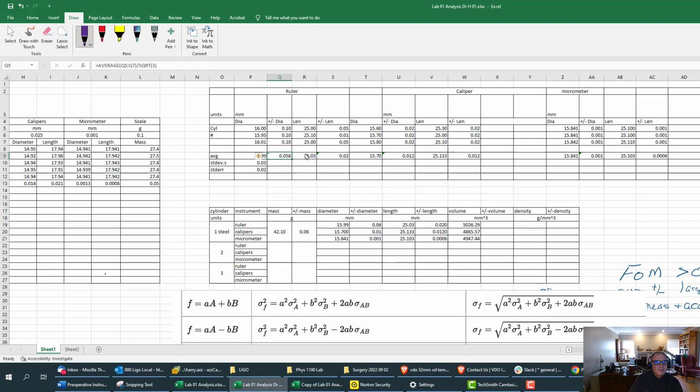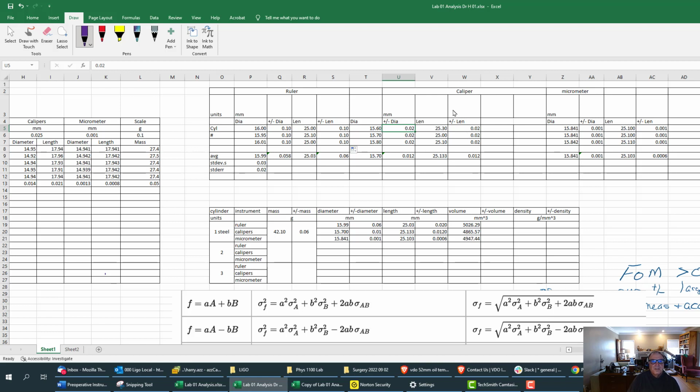And so I go through, and I've done it on all the measurements, and so here, once again, this is a mistake, I believe, because if we quoted 0.01 centimeters, then we have to say it's 0.1 millimeters. So I'm just going to do that here. And you, of course, put in what's required for yours. And then, 0.02, we knew that with the caliper.